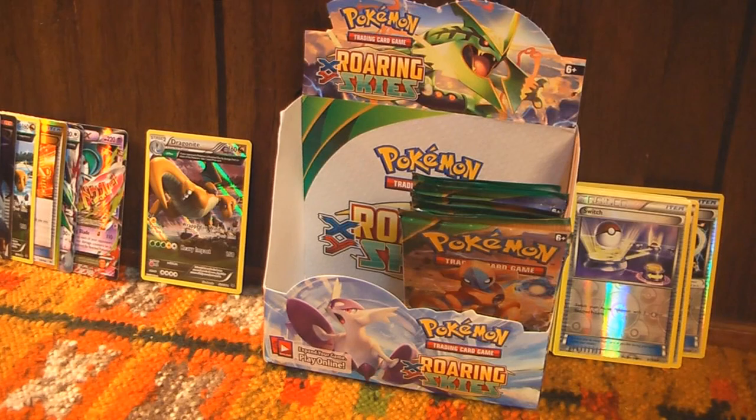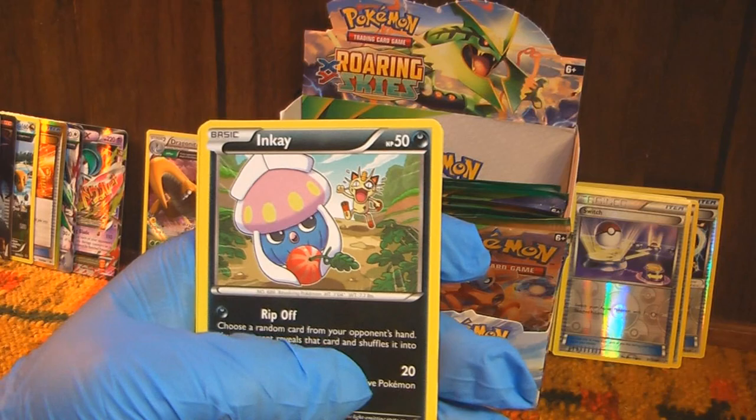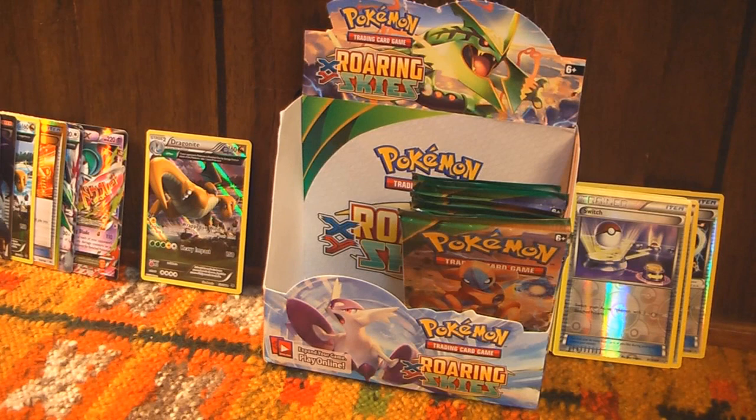We got ourselves a Wally. I'm so scared and in the forest. Sorry. A Togetic, Ultra Ball, a Dratini, an Inkay stealing fruit from a Meowth. A Natu. We're going to probably get another one. A Togepi, a Banette. Oh, it's the reverse. I got to keep that one. Oh, but the last card is a normal, non-holo rare Dragonite. That'd be cool if that was holo, not whatever that is.